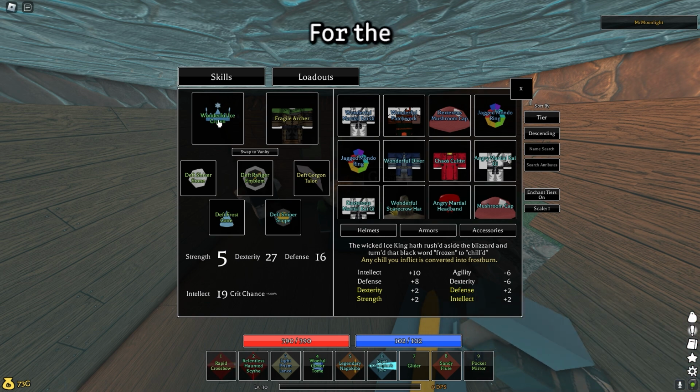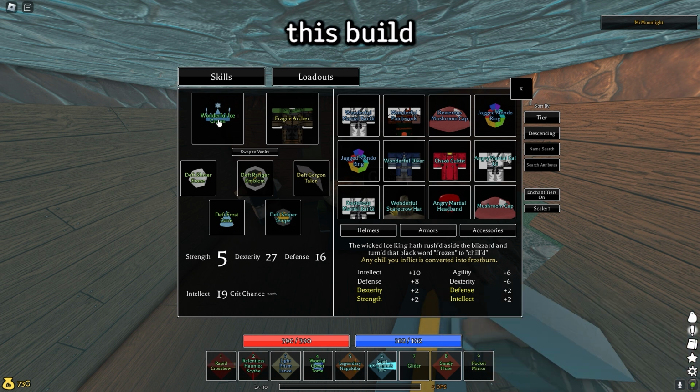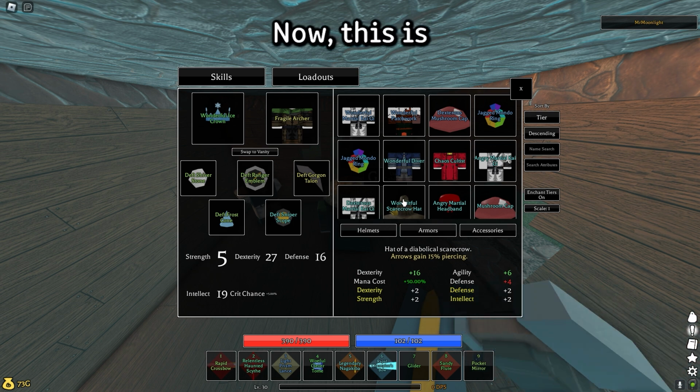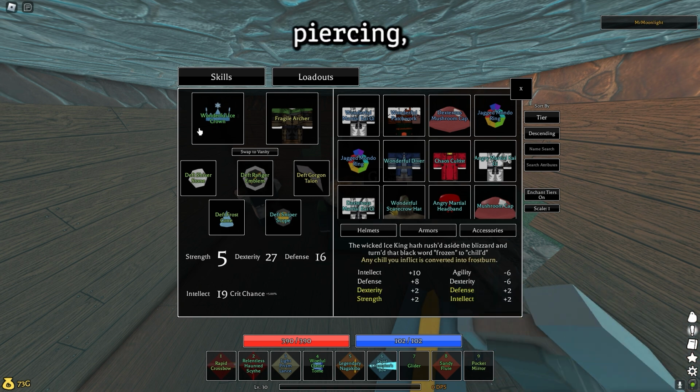For the helmet, we go for the Ice Crown. Now you may be confused because this is a mage accessory. It literally decreases your dexterity, but the thing that's broken about this on this build is its effect. Any frost you apply is converted into Frostburn, and since the Frost Gem enchant applies frost each time you hit your enemy, every single hit you do will apply Frostburn. Now this is way better than the Scarecrow hat. The Scarecrow hat just gives you 15% armor piercing, but it doesn't affect your Frostburn damage in any way.